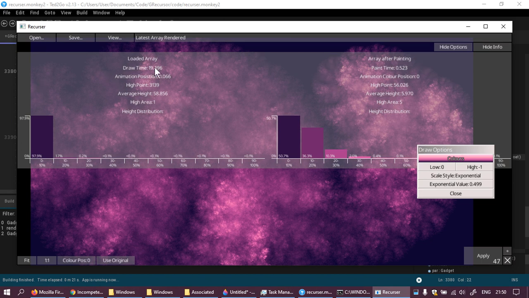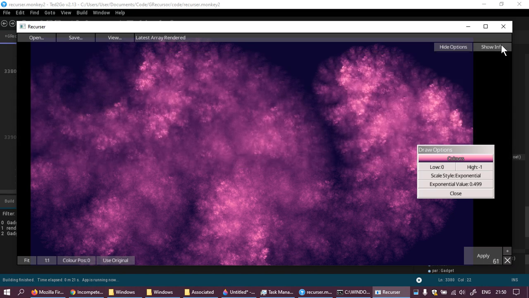Because one thing about the arrays is there's no log, so to speak, with them. The logs go with images, which seems old-fashioned now, but that's the way it is. But I can just save extra information with the array. Like how long it took to draw. 19 seconds. Okay.